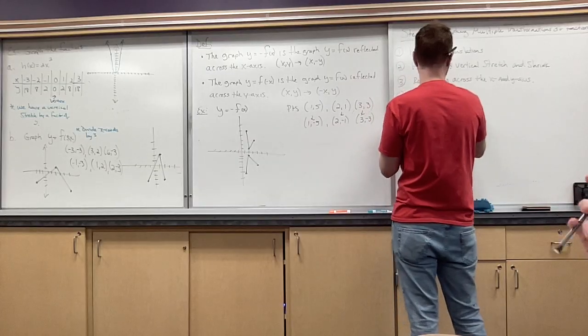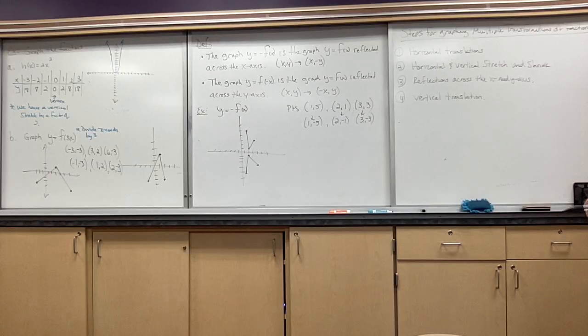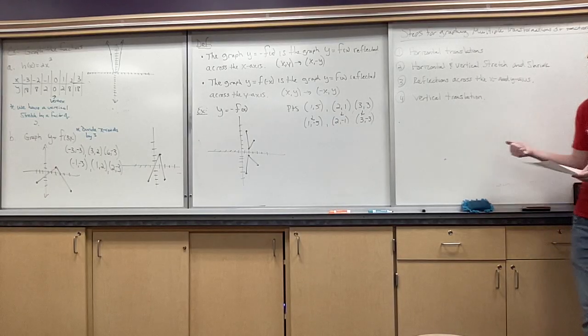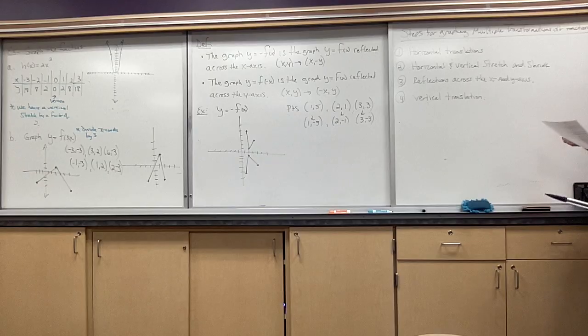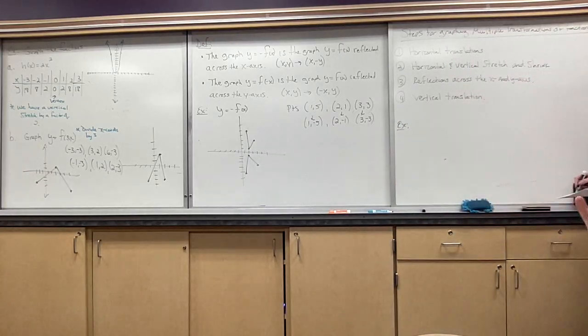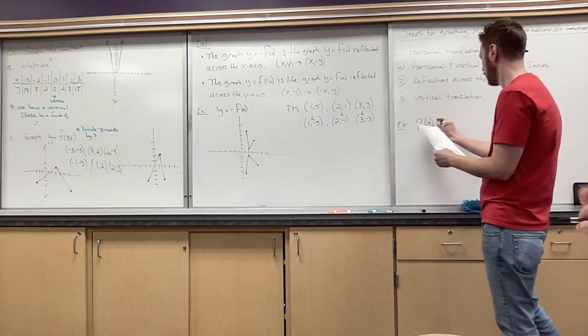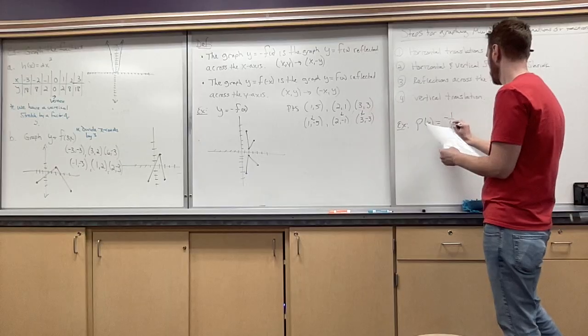And then the last thing, to finish the problem, do your vertical translation. So a nice order to make sure you don't mess anything up. Especially if you start reversing some of the orders of these things, you're not going to get the same picture that you want. We do this intuitively when we actually start graphing these things. It's just nice to have an actual list here in case you get a function that's really complicated. It's like, okay, how should I even start graphing it? So for our example, we're going to plot this transformation.